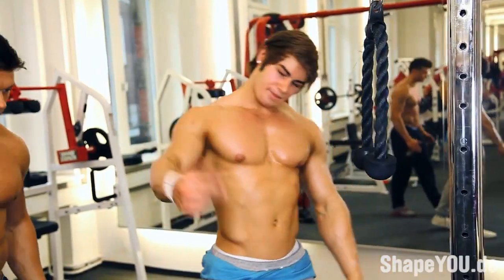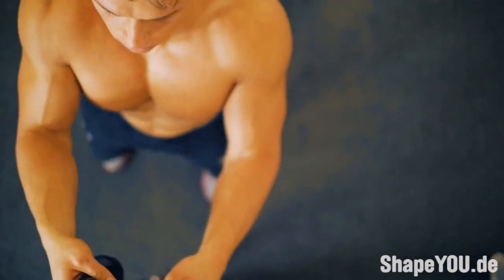Alright guys, moving right on over to our second set of rope pushdowns. Felix, step on up. So let's get it. Same form as last time.